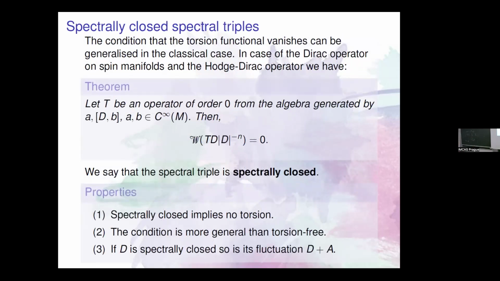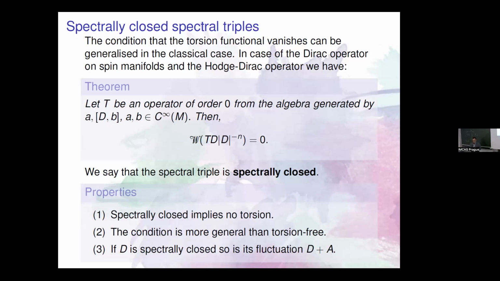Now we generalized one thing. This condition with spectral torsion vanishing, we generalized to something which we still don't have a very good name for. We use "spectrally close", which is a generalization of the no torsion condition. And this means, basically, what you can add to the Dirac operator, well, you can add torsion. Torsion starts with dimension 3, right? There's no non-trivial antisymmetric torsion 3-tensor in dimension 2, of course.